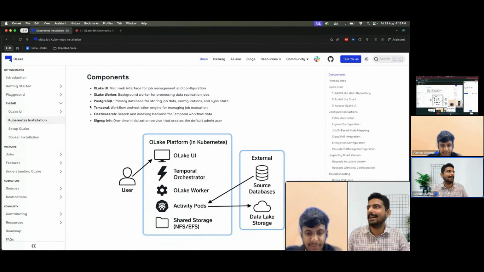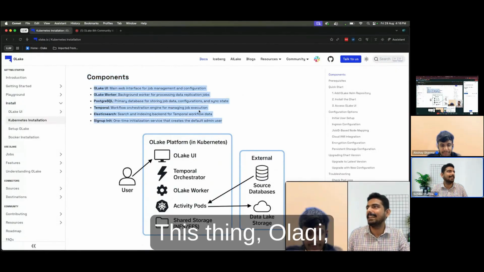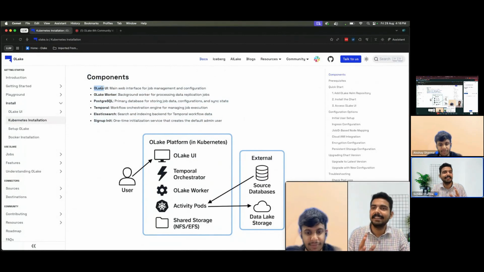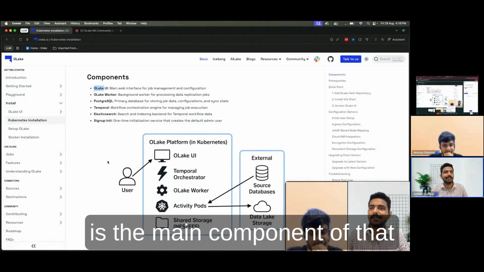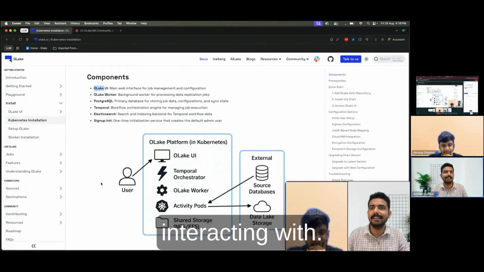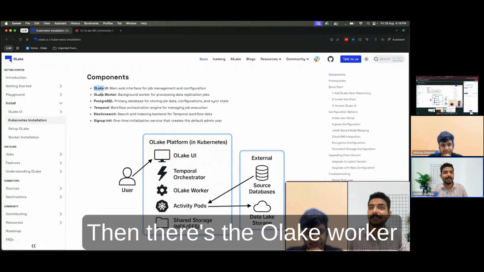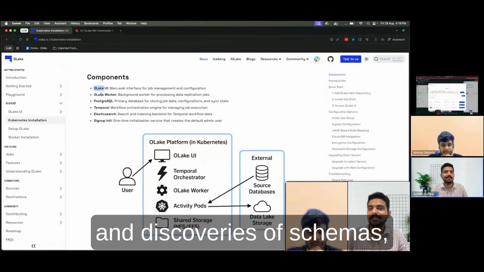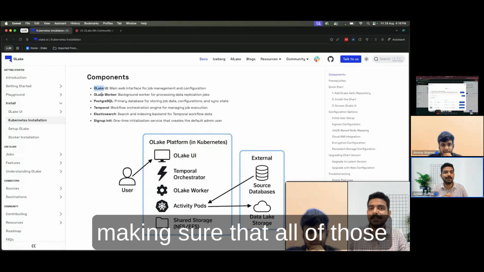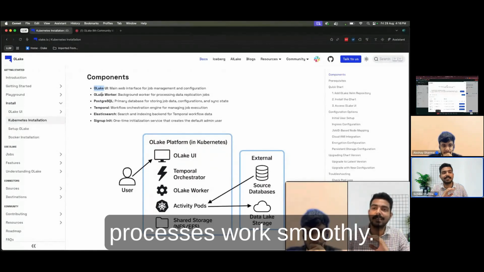OLake UI is the main component of that stack, which the user will be interacting with. Then there is the OLake worker, which takes care of all the syncs and the tests and discovery of schemas, making sure that all of those processes work smoothly.